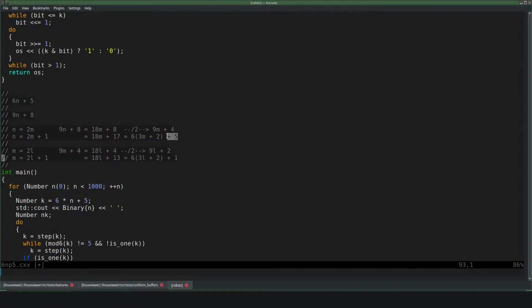So that's not of the form 6n plus 5. So we still have to continue this one as well then.